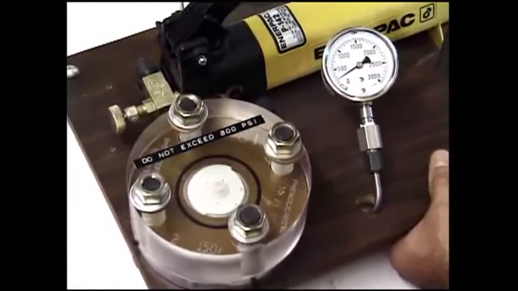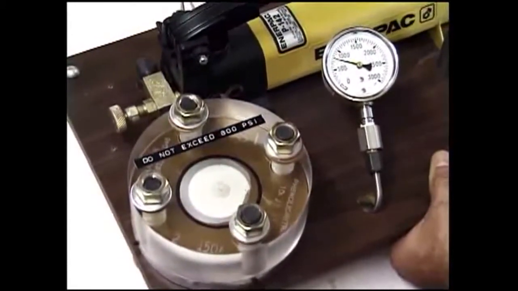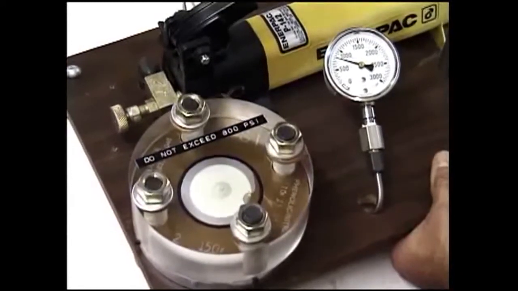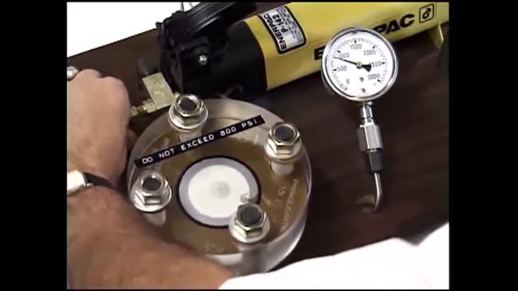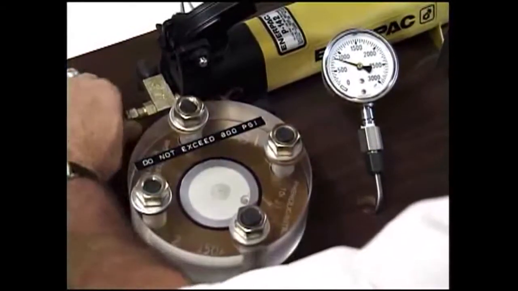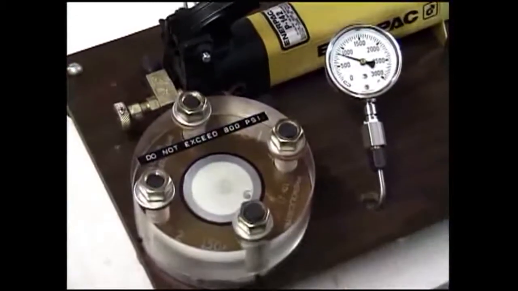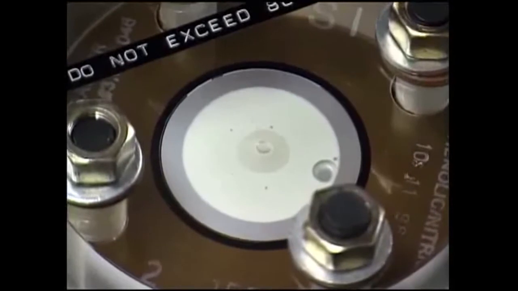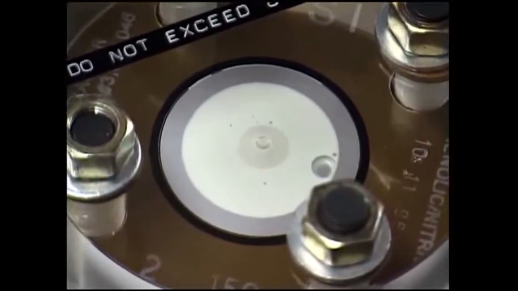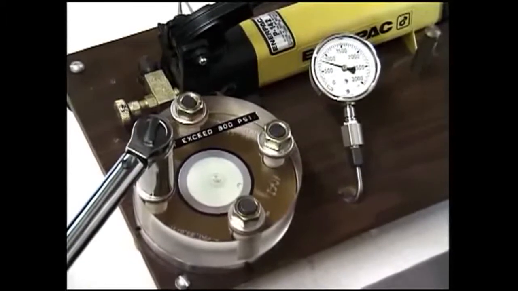You'll notice the solution migrating across the retainer up to the sealing element as we start pumping. The solution makes an abrupt stop there. We'll keep pumping until an internal pressure of 800 PSI is reached. That's the limit of the clear plexiglass platen. If we were to install a metal platen, we could apply as much as 10,000 PSI to a standard 150 pound ANSI class gasket with no environmental leakage. The limitations of the test are based on the test unit and not the gasket.